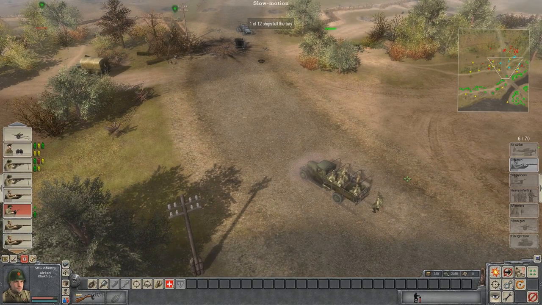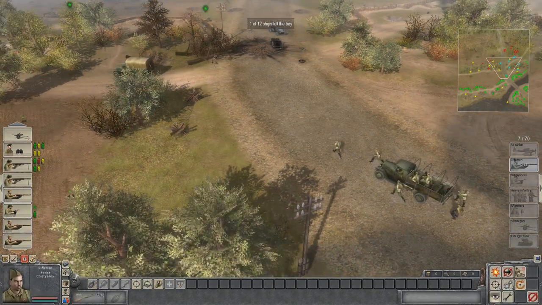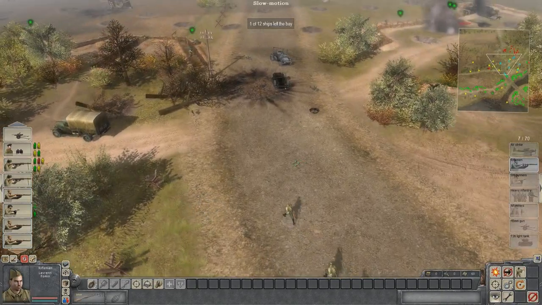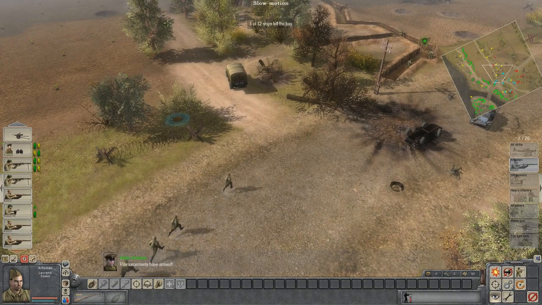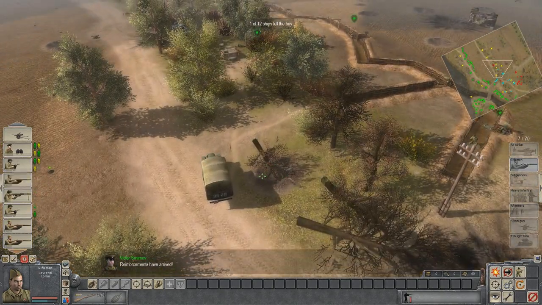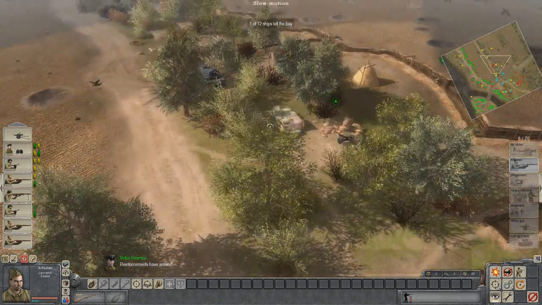Do we have any anti-tank grenades or something? I have one. Okay, alright, oh boy. Reinforcements have arrived! Okay, so reinforcements arrived. It's going to take some time before we can order some. Yeah, there they are.